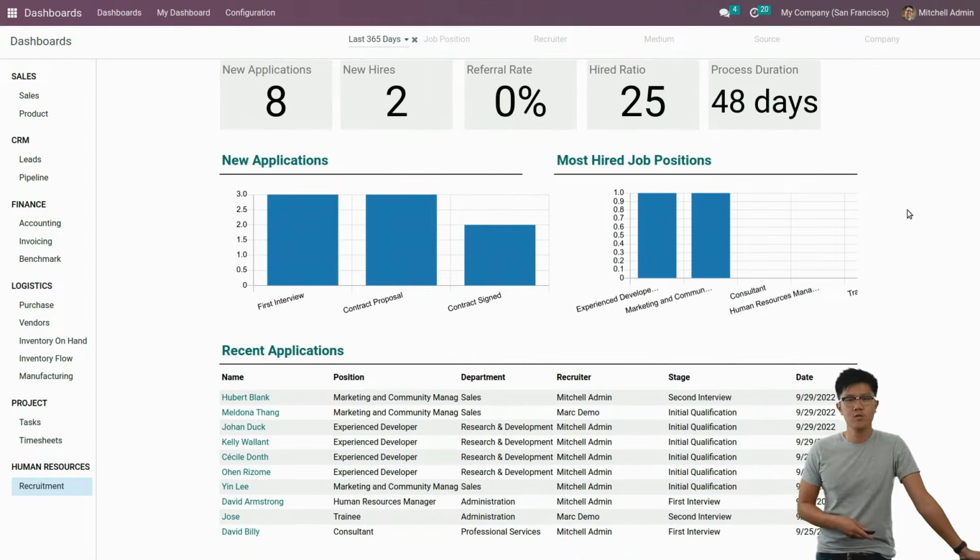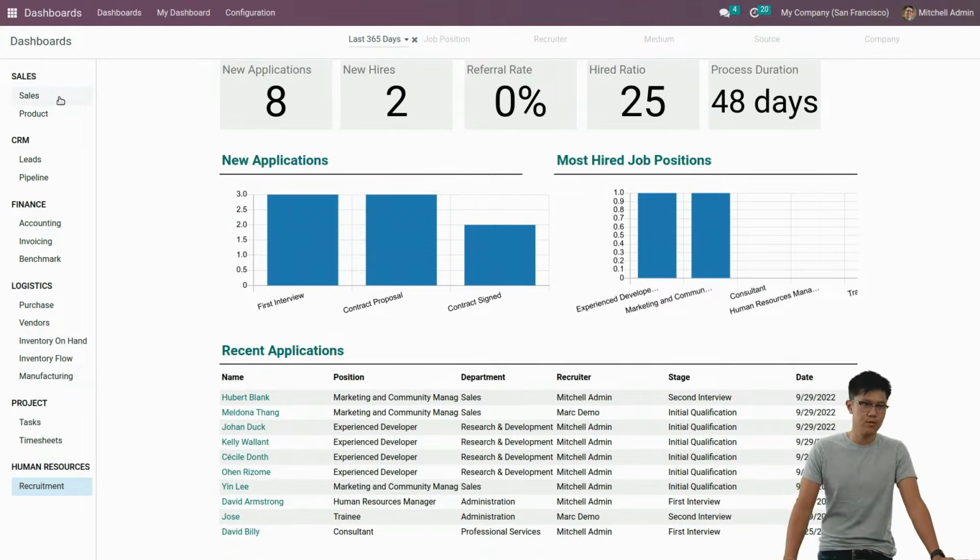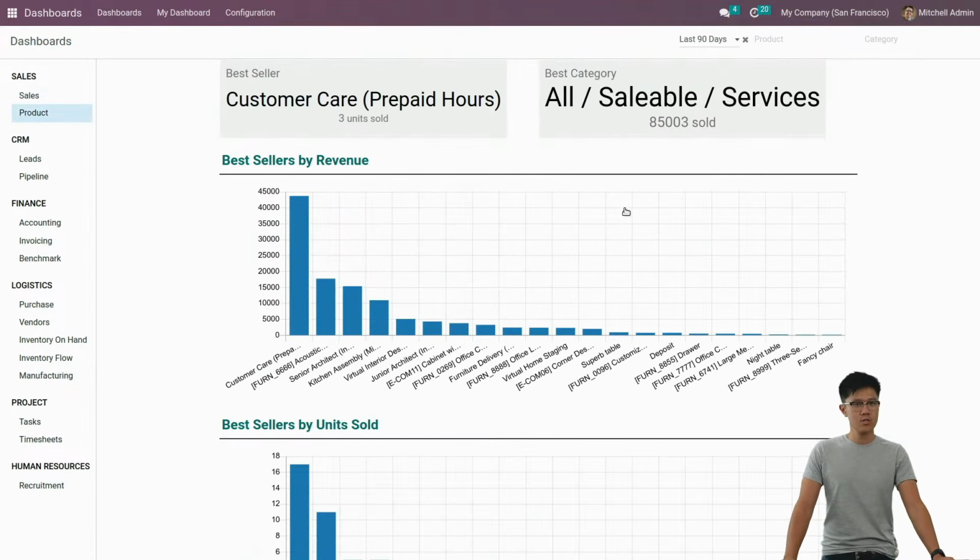So lately we've been releasing a new line of products, which is called Crystal. And for this, I have two dashboards, the sales dashboard and the product dashboard. Let's start with the second one here. A bit simpler. You already see the bestseller on the top left. So which product is the bestseller for now, right? In the last 90 days. And also the best category. Under it, I can just check how many units were sold and so on.